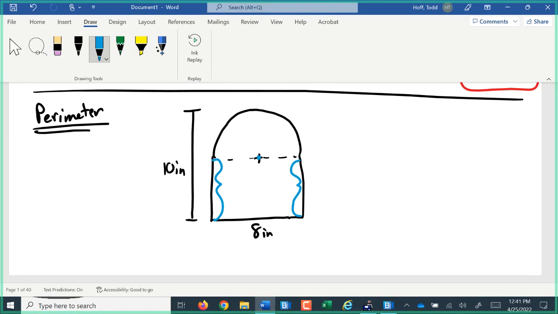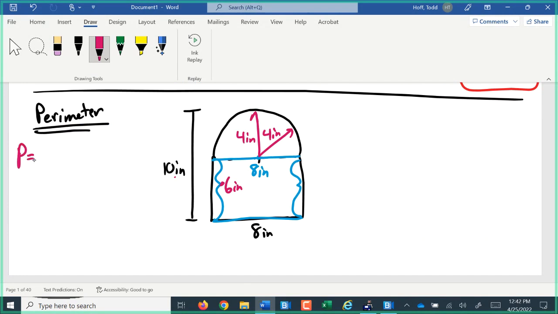And I need to find the radius or diameter of the circle. Do I know that? No. This is 8 inches across here. If that's a rectangle, what's this have? That is 8 inches. So it's a diameter of 8 or a radius of 4. Which means this dimension has to be what? 6 inches, because if this is 4, that's 4 inches in that direction too. 10 minus 4 gives us 6.